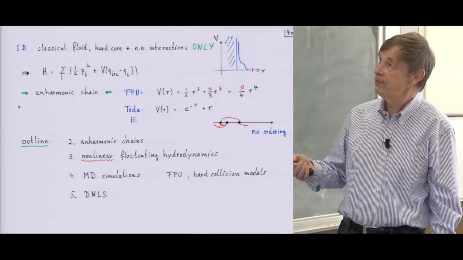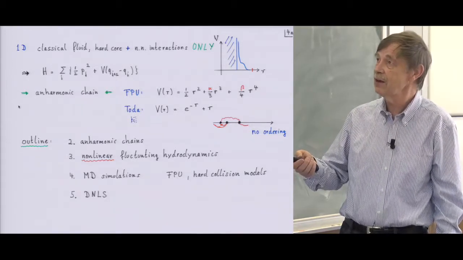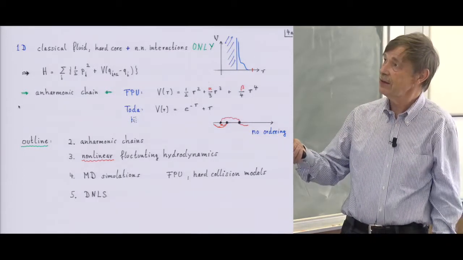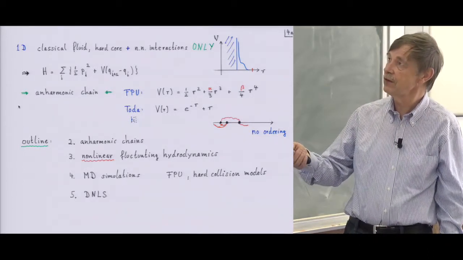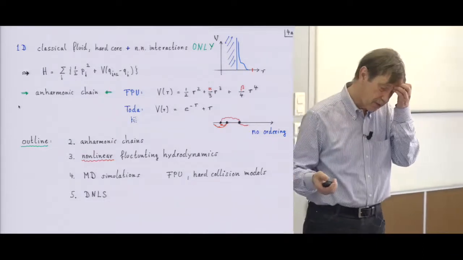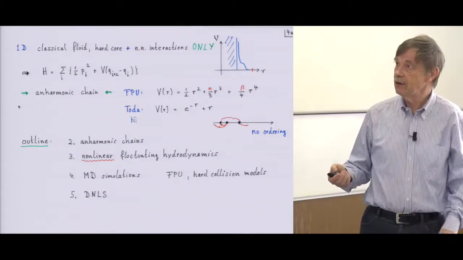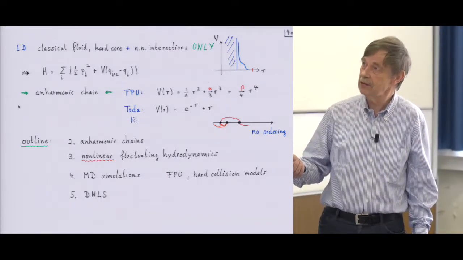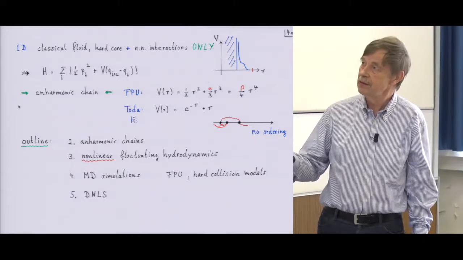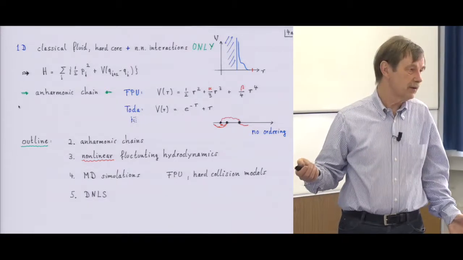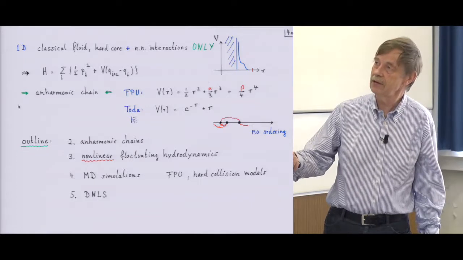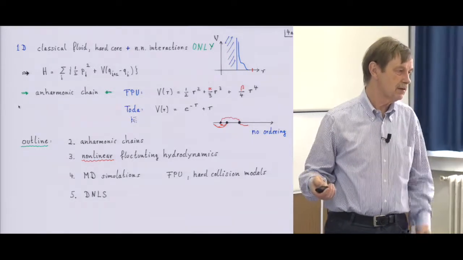Okay. Now once you decide to make it like this, you say, well, why do I really have to take such a potential? You might also take the Fermi-Pasta-Ulam potential, which is just like a quartic potential, or you might take the Toda, or other potentials. Of course, once I do these things, you're going a little bit beyond our original class of potentials, because in the FPU and the Toda there's no ordering of particles. Nevertheless, you argue that you first label your particles, then you just interact with the one which has the next label.